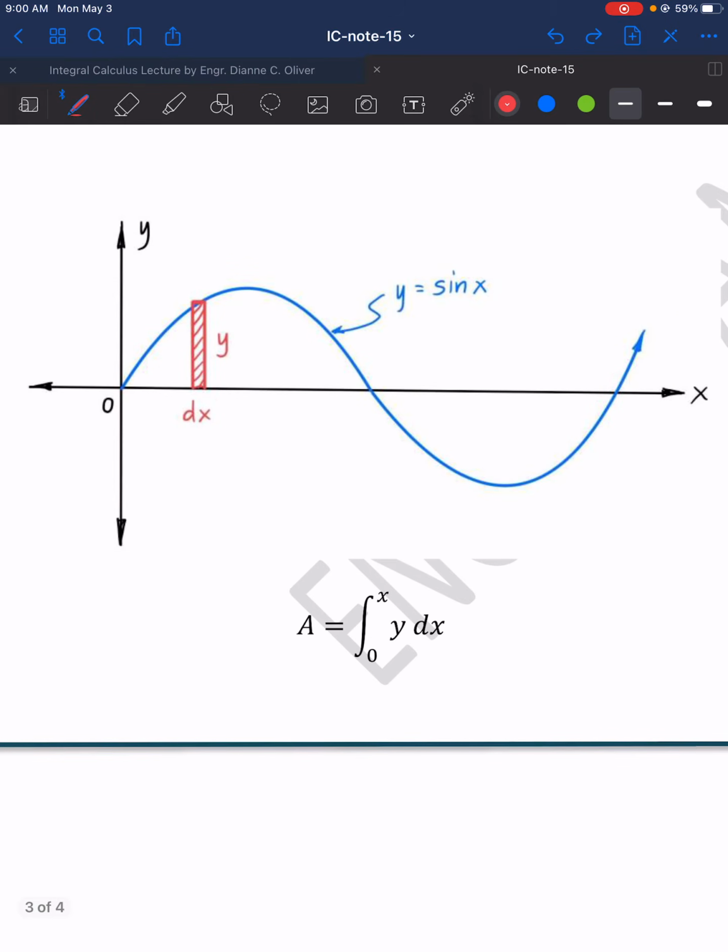How about this one here? So we are using the vertical area strip of y dx. The limits are x1 to x2, or rather it is the origin, the farthest, because the boundary here is the curve and the x-axis. So the farthest and then the farthest. This is x. We cannot use again the horizontal area strip here because it will touch the same boundary on 2 points. So it's a no for the horizontal area strip.